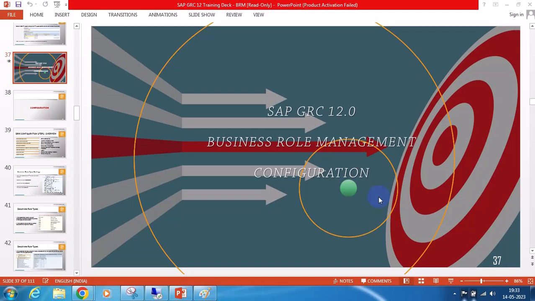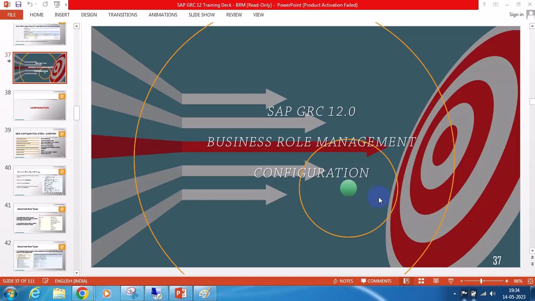We just need to configure those activities, the role attributes. Those activities will help us to import the roles, and while doing the request submission, these role attributes help to select the roles. Only for those, but I will skip one of the pro steps, that is the repetitive BRM and BRF step which is required. That step I will skip. I will explain one step that is required later.